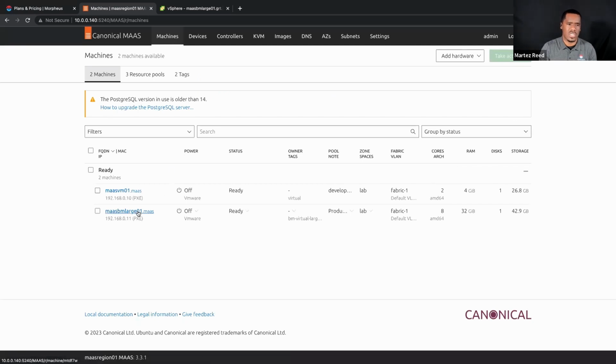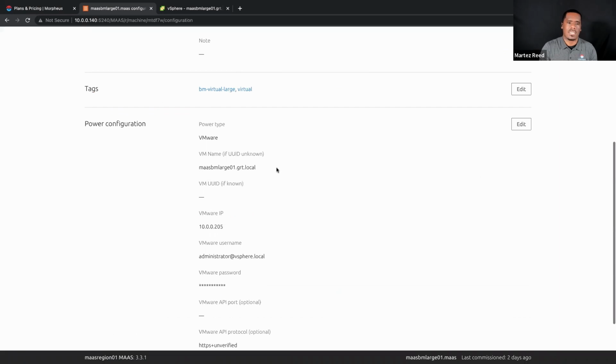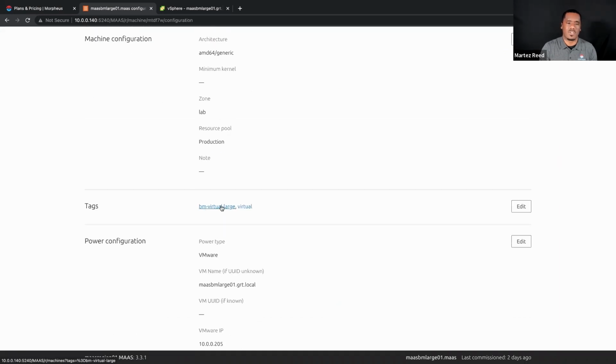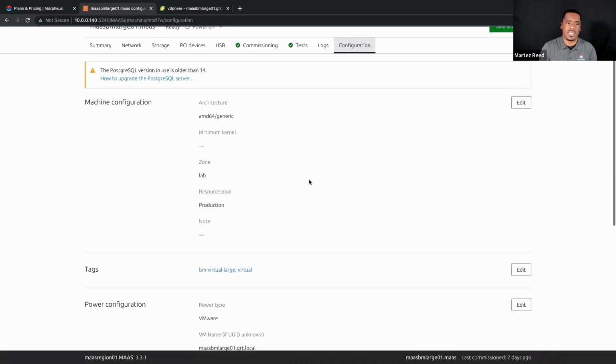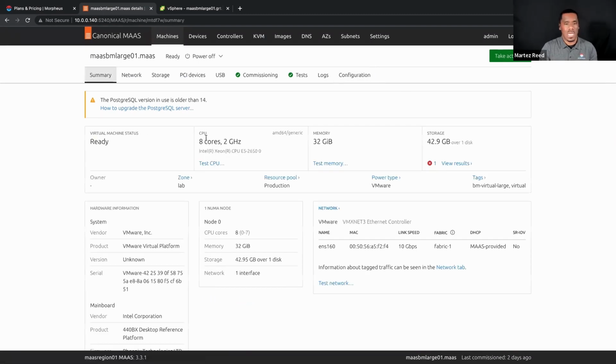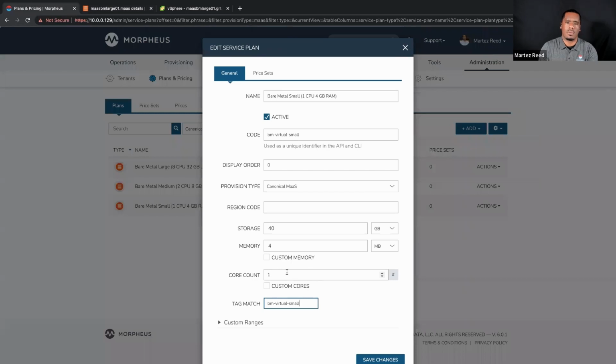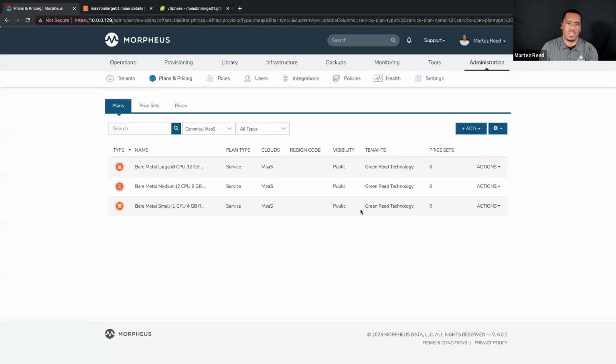Let's take a look at the machines. So in this case, this machine has the BM-virtual-large tag associated with it. So in this case, its hardware configuration, 8 CPU, 32 gigs of memory, matches up to what I want to expose. So in this case, it's the large.